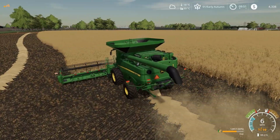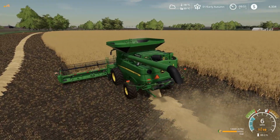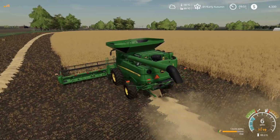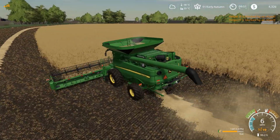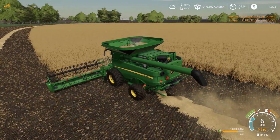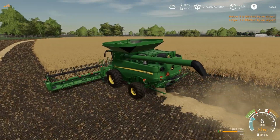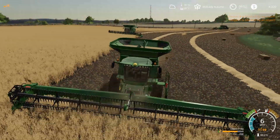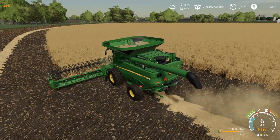So we ran into, well, a small problem. Nothing crazy, but a bit of a pain, more for me than anything else. For some reason, our workers don't like running these harvesters. I don't know what it is. It's the headers, maybe? They go into it, they just don't seem to want to drive. I don't know if it's this field. I don't know if something's blocked back there. Oh, they got all blocked up. Anyways, we'll take care of that in a sec. I'm not worried about that. That's just our baler and the wagon itself.